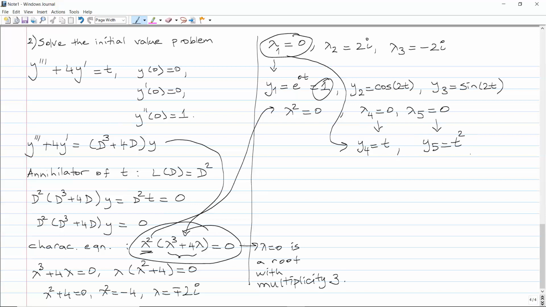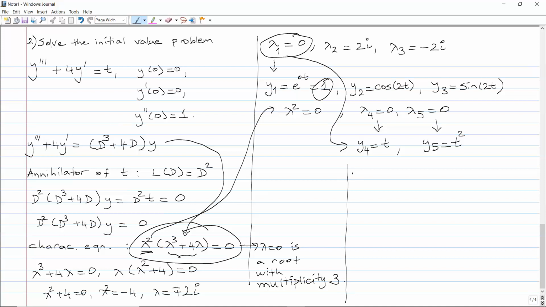You don't need to order them like this. I order them this way so that in the general solution, the first part with constants is the homogeneous part, and the remaining part is the particular solution. So that's why I separate the part coming from the equation itself and the part coming from the annihilator. But when you're working out the example, you don't have to order your constants in this way. You can order them in any way you like. And once you plug it into the equation, you will see which ones disappear and which ones remain so that you can figure them out.